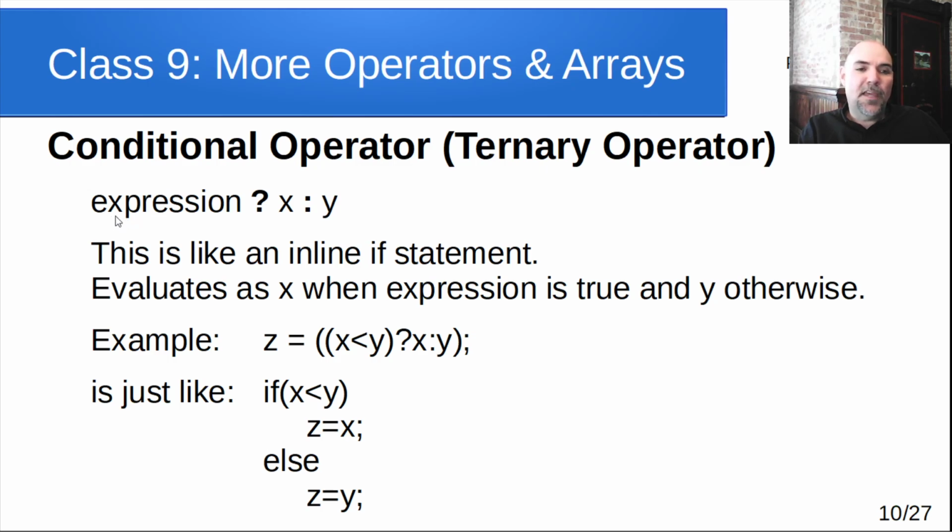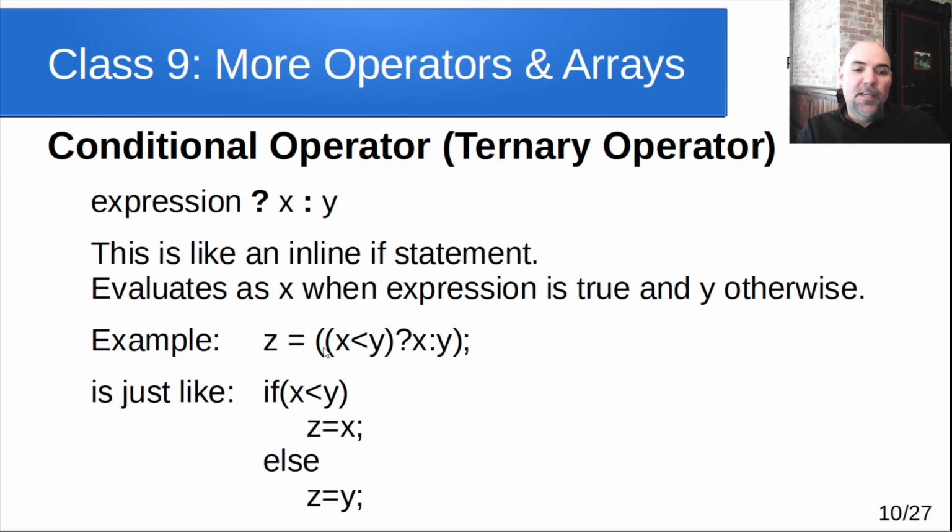In other words, it says, hey, if the expression before the question mark is true, then evaluate as this first part. If the expression is false, evaluate as the second part. So it's like an if true, do this, else do that, but it's not really do this, it's more evaluate as this. So think of it kind of like an if statement.